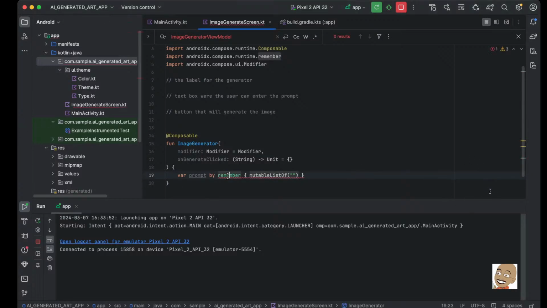But since we have the remember, it should not.